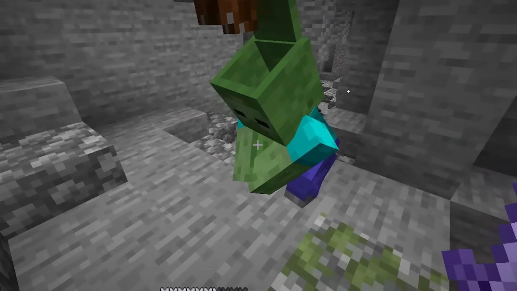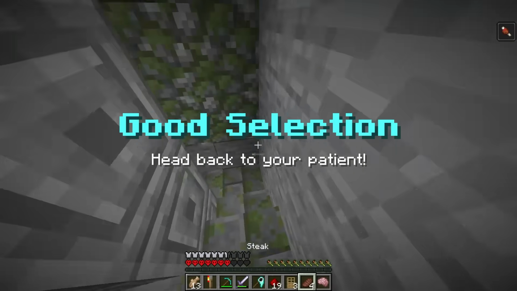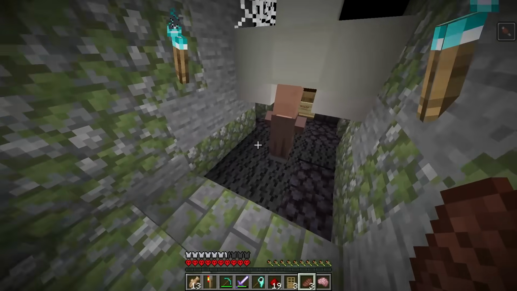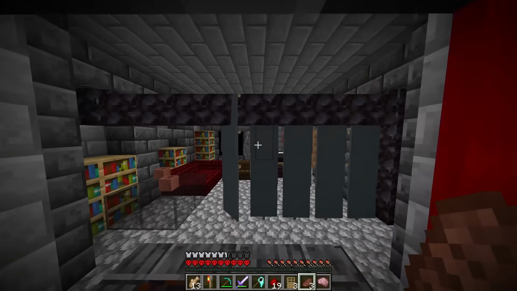Oh my gosh, what a dirty brain. Let me grab that mutated zombie brain. Thank you very much. And let me go away. All right, now that we have a nice selection of brains, we got four brains right here. Let's show this off to our patient. All right, don't mind me coming through. Close the door. Now let's go inside of operating room 3.